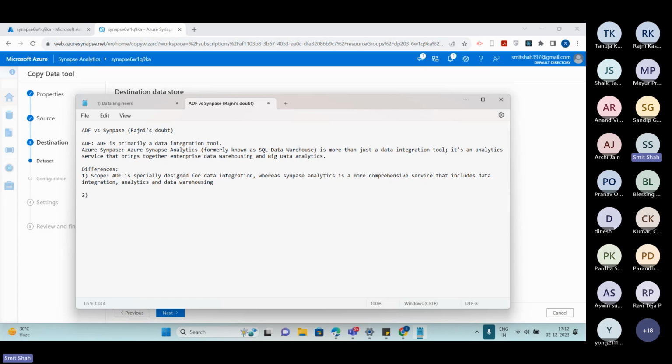Now, let's talk about analytical capabilities of both ADF and Synapse.